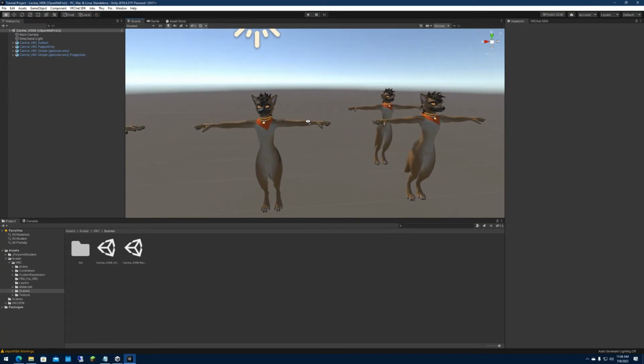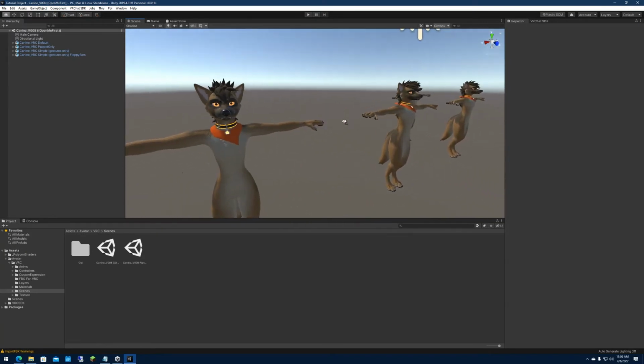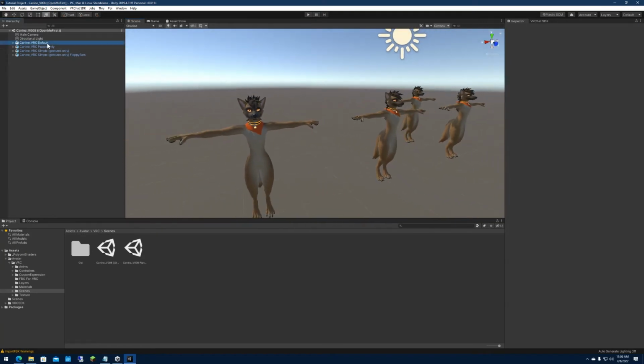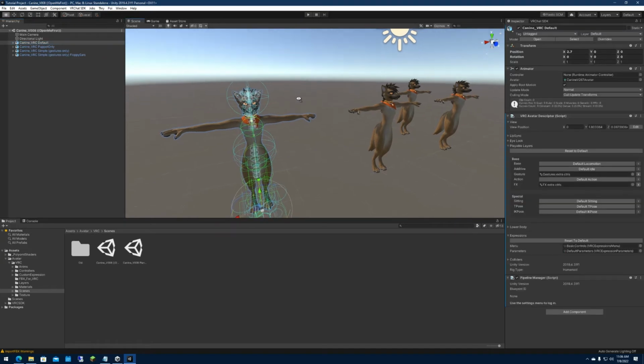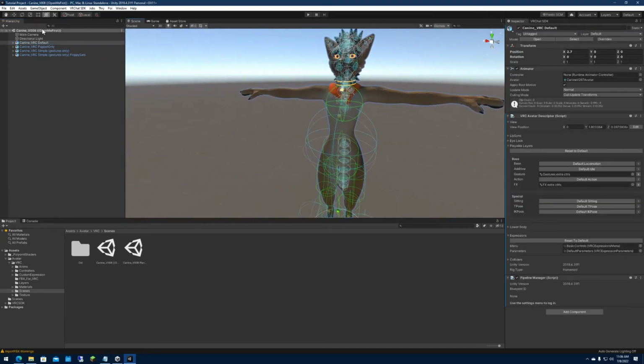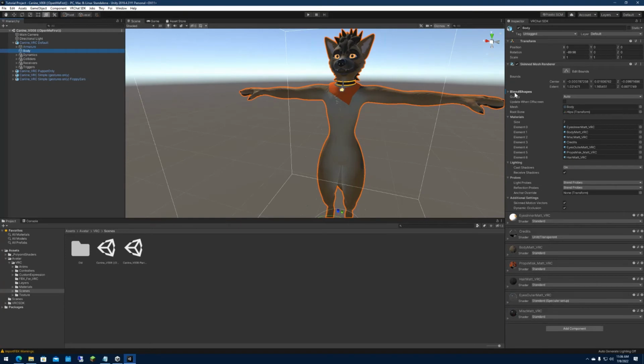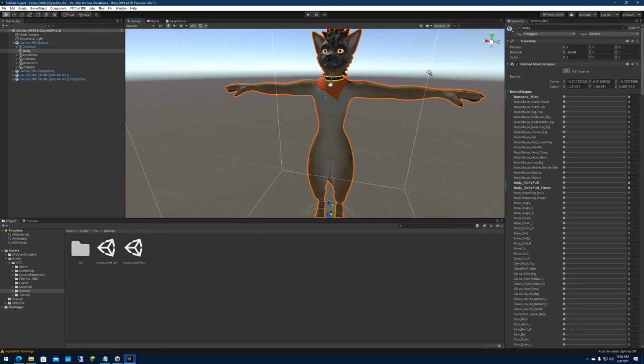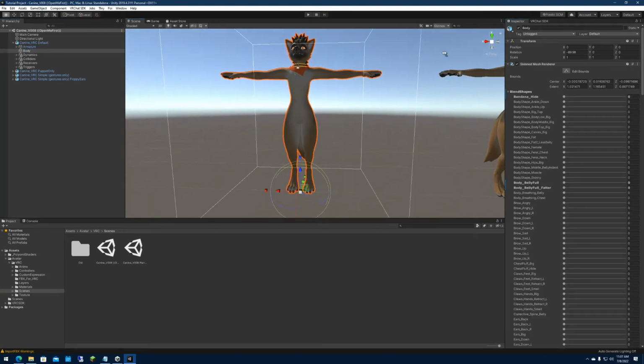So these are all avatars. They should be all set up. So we're going to click the default one here, and you'll see a bunch of stuff on it. I won't get into details what all of this means, but you can expand it and see some of these things on it. Quick little detail is if you click body and you click blend shapes over here, this is all the customizations that typically comes on an avatar.